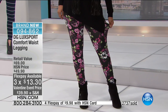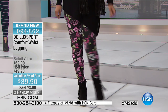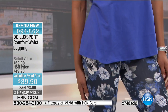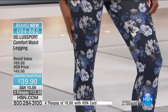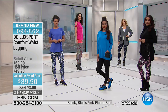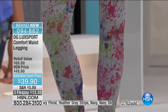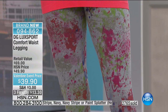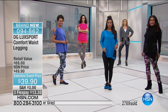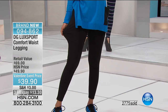How much cuter could they be with the fun little prints? And you know, ladies, honestly, these are as essential a wardrobe builder as a jean is. You must have these in your closet. When I observe women on the street all the time, I'm always checking everybody out. What are you wearing? Why did they choose that? Why do they like that? Standing in the airport yesterday, I swear to you, every other woman was either wearing a jean or a legging. Now, I think navy leggings are not so easy to buy, a great substitute for indigo jean. For sure. Black, you just gotta have it always.